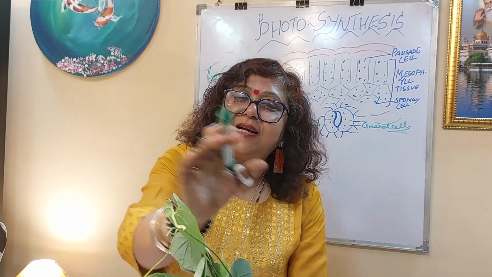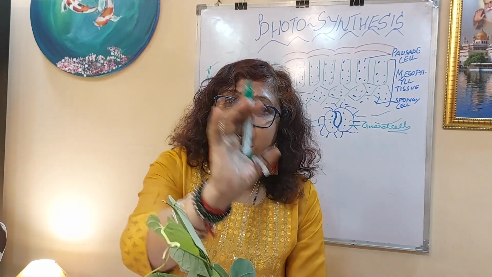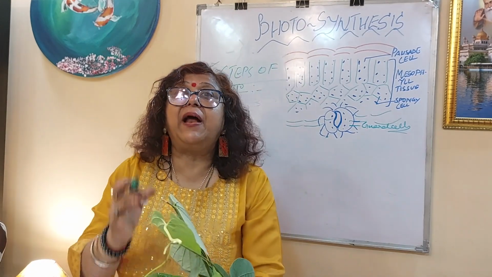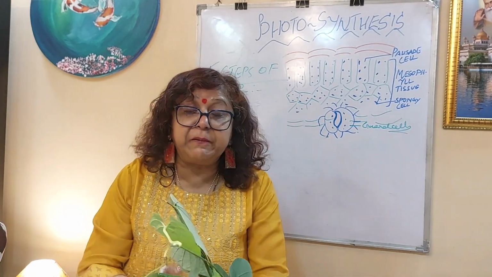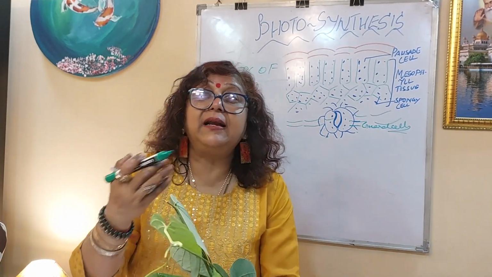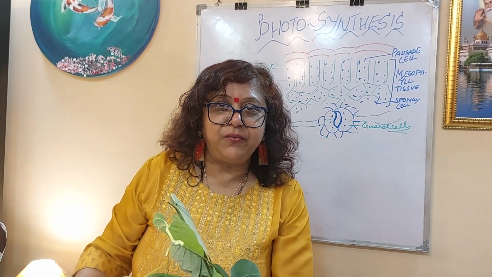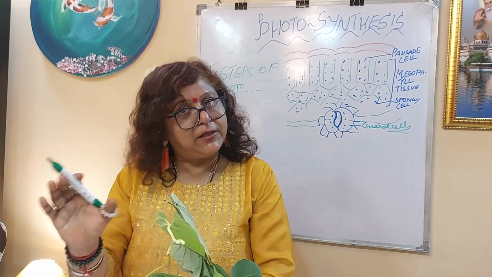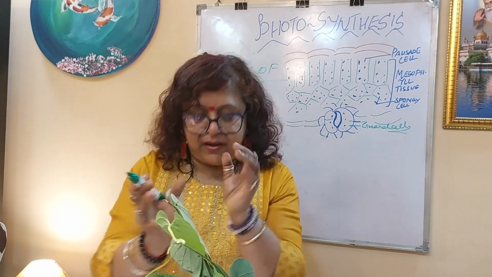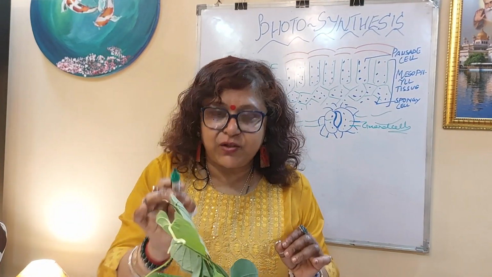So this is just like a chain of events which takes place in nature. And that is why the plants are of various types: the herbs, the shrubs, the creepers, the climbers, the trees, which you know. How the plants are divided into, okay, the gymnosperm and the angiosperm. So it is the surface area of the leaf which governs the rate of photosynthesis.